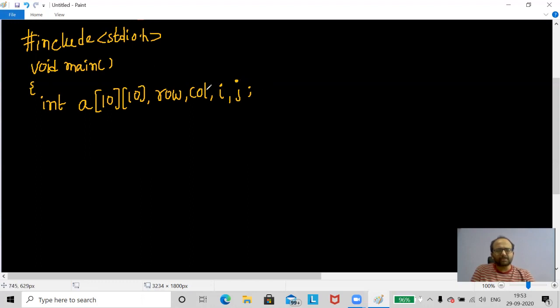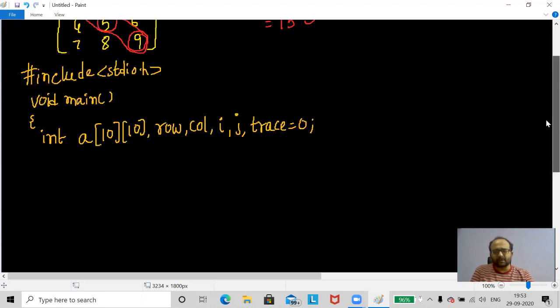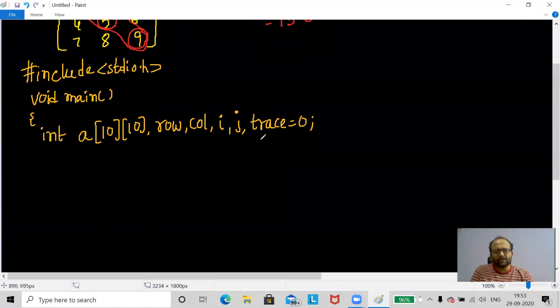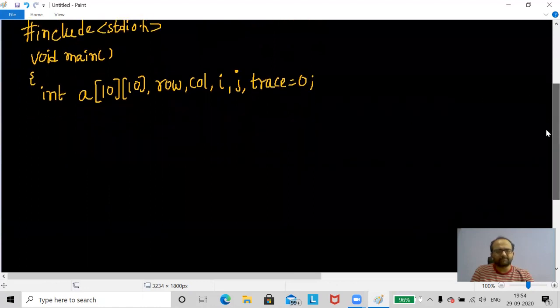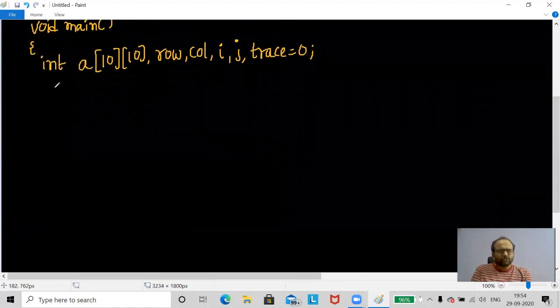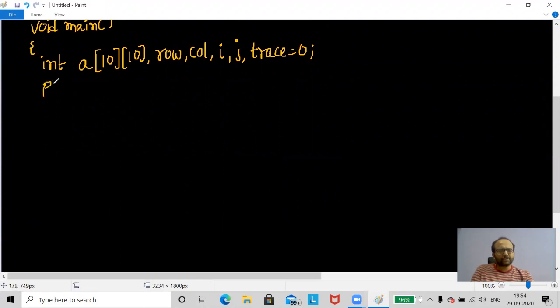So from this you can also write a trace of a matrix like this. Initially consider trace is equal to 0, because I'm going to add this trace of a matrix. All the diagonal elements I'm going to add to the variable called trace. Okay, so let's first take the order of the matrix as input.